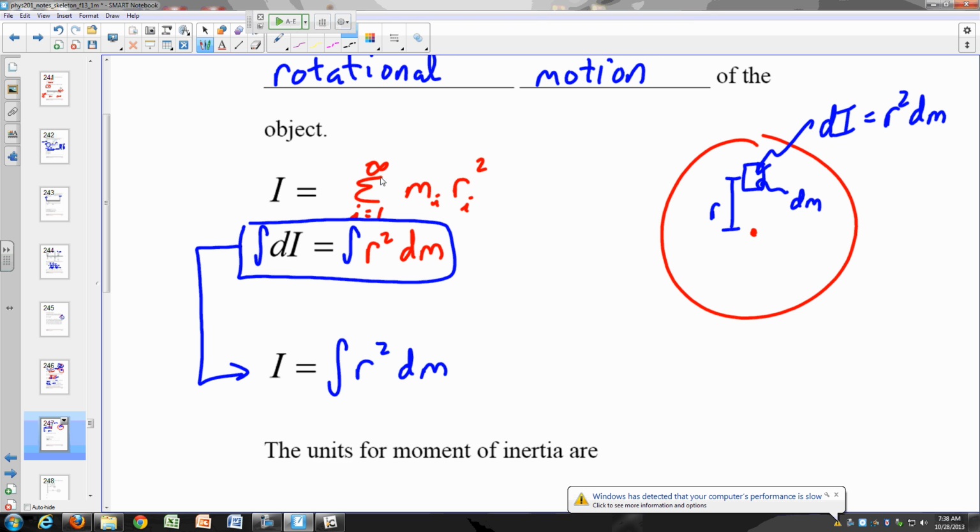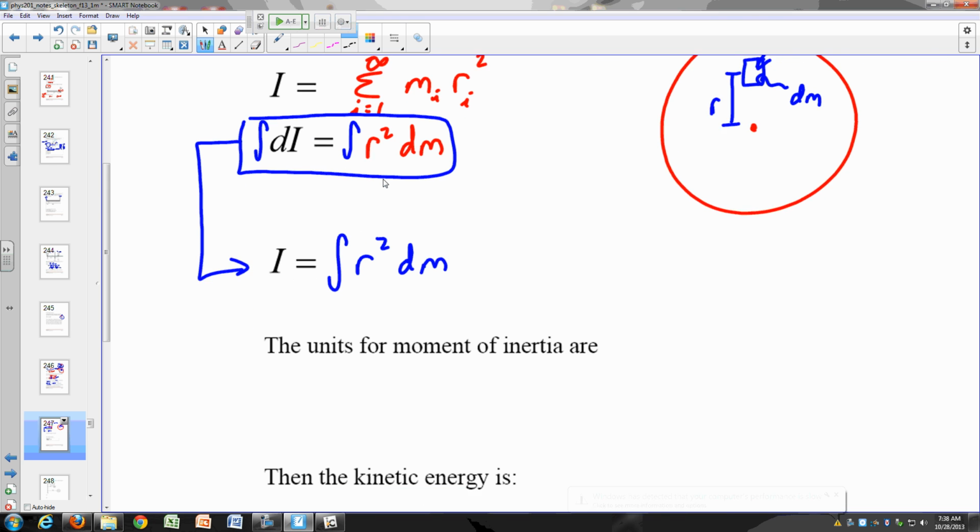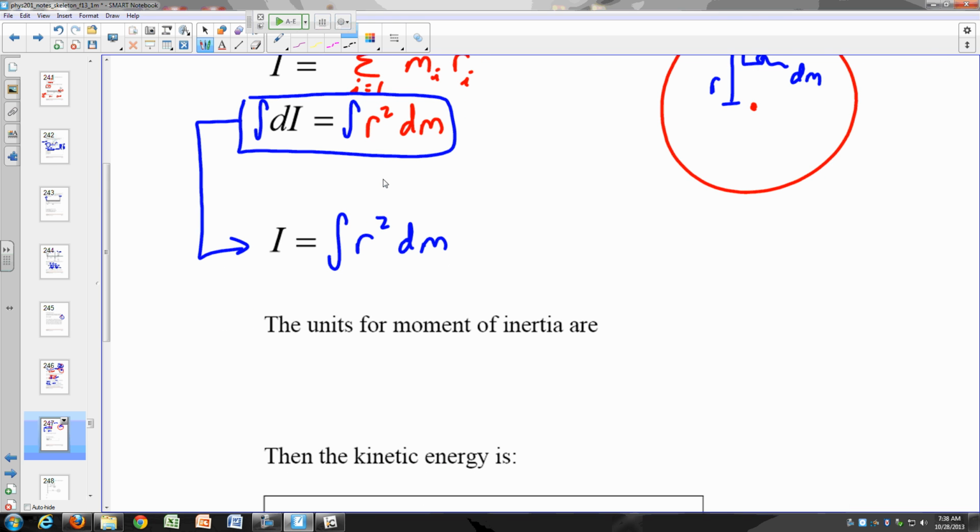Have you all done this before? You might have done it in high school calculus, integrating over a body. You'll do it again, so it's fairly important. You get to it in Calc 3, but engineers, you'll do this as well when you go into engineering school. The units of moment of inertia are just kilogram meters squared, because we get the kilograms from dm, the mass of our little mass element, and then we get meters squared from the r squared.